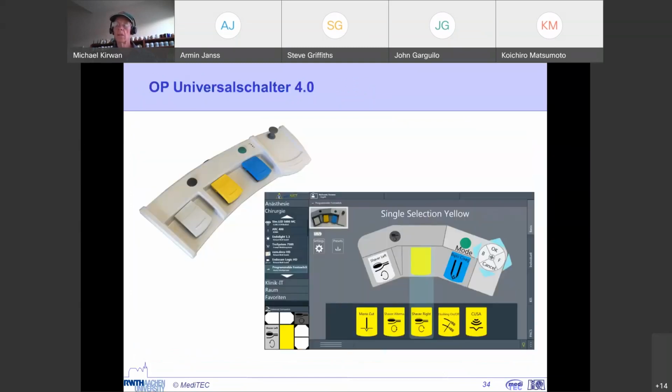And this is a universal foot switch, which we developed with the company Steute, which I think has in Germany about 70 to 80% of the market when it comes to medical foot switches. If you, for example, use a Siemens X-ray C-arm, then normally you're using a Steute foot switch, which is brought to market in combination with Siemens. And this is something we developed especially with neurosurgery, because they have a lot of devices to control, up to 10 foot switches, I would say, right now in operations.